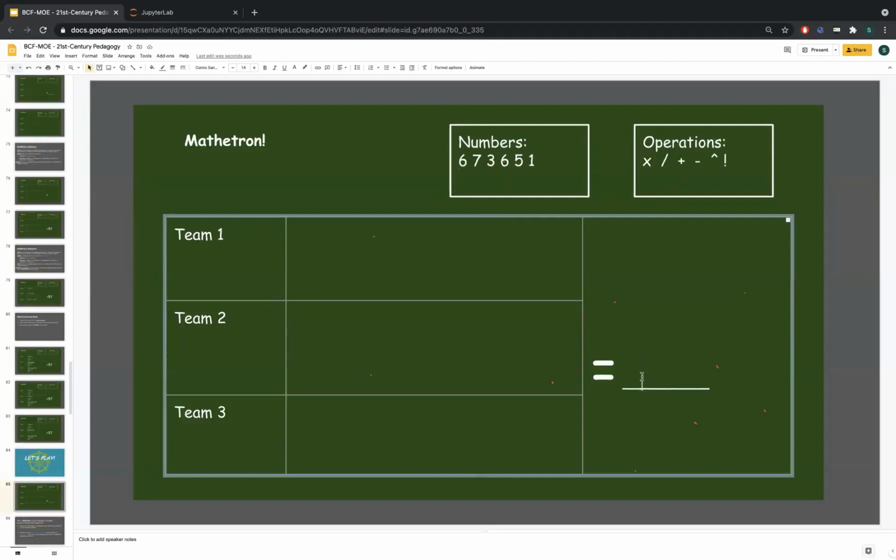Let's go with 101. Ooh, is that a tricky one? I think that's a good choice. All right, everybody, I'm going to ask for some volunteers in a little bit, but you need to use these numbers and these operations to make 101. Can it be done? Probably. Let's find out. Try to be very clever with the way you use your numbers, because you get more points if you have a unique answer.